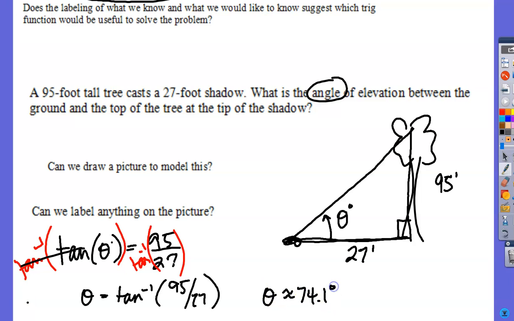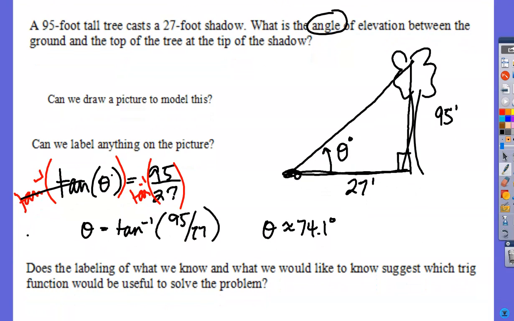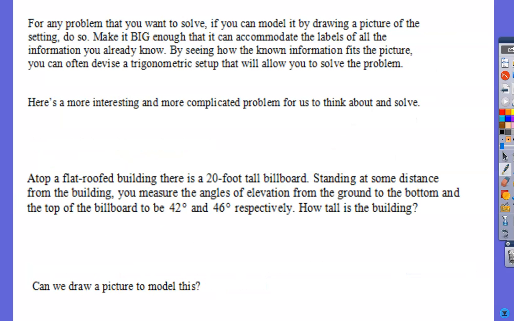And I usually tell you what to round to, as far as, do you just want the closest full degree, or do I want nearest tenth? A lot of times for angles, we'll do nearest degree, but for sides, we'll do nearest tenth. But again, that could change depending on how the question is asked. Okay, so now, as long as you're setting up a model, don't underestimate a well-drawn picture. If you can do that, you can pretty much label all of your information and start to set up a relationship, and then you can solve any trig problem that might come up.